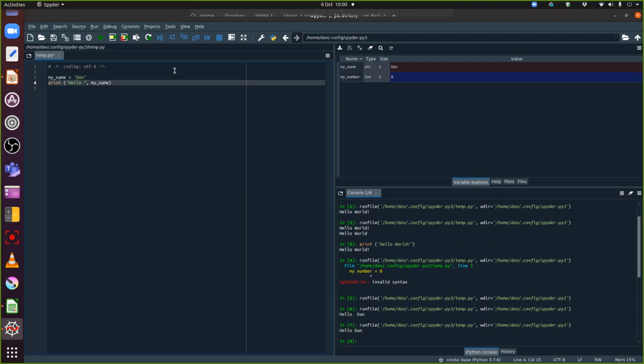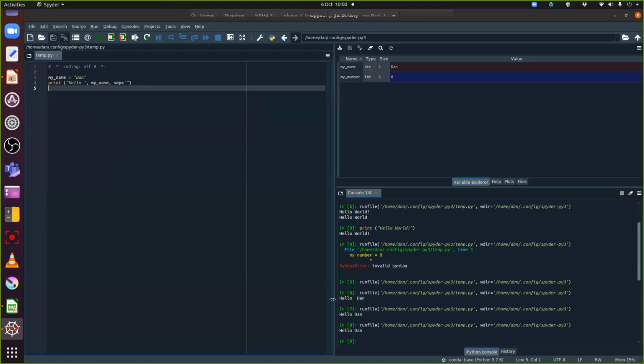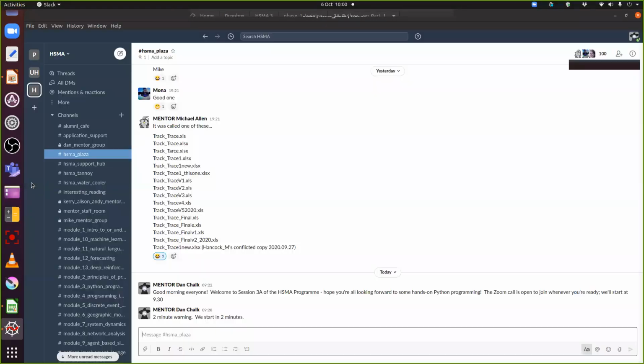And so if you're like me, and I know there's others out there, we can write things with the spaces however we want. And then all we need to do is add a little extra input at the end of our print statement called sep, which stands for separator, equals, and then open and close our inverted commas. And that basically means don't put in any separators between the elements that you're printing. So if I run that now, you'll see it's correctly printing hello Dan with the spaces. So it prints this string of text exactly with the space, but then it doesn't add a space before it then prints the string of text Dan. Again, it's personal preference, but just make sure you're consistent in how you use that.